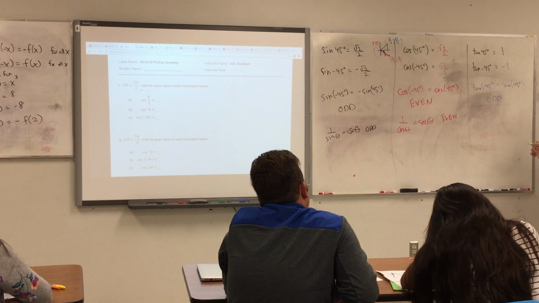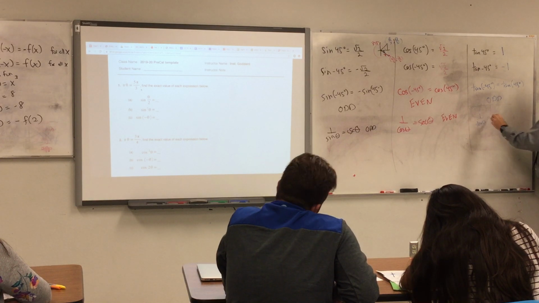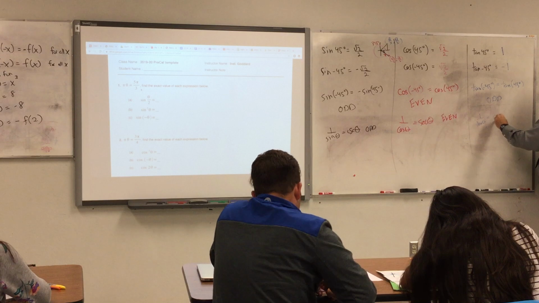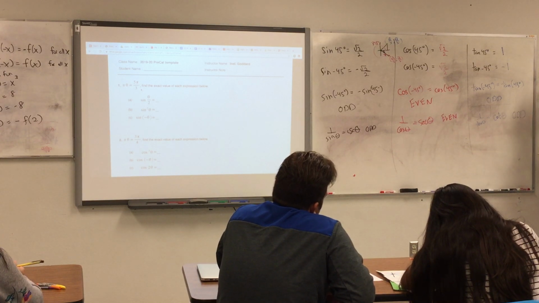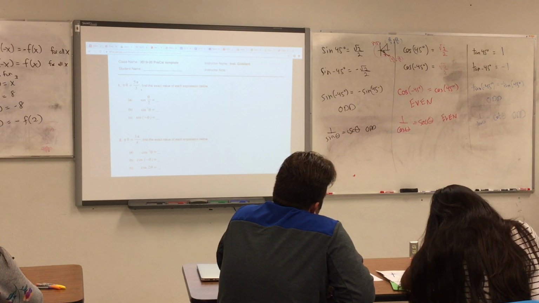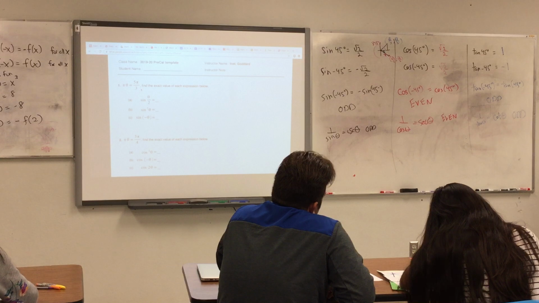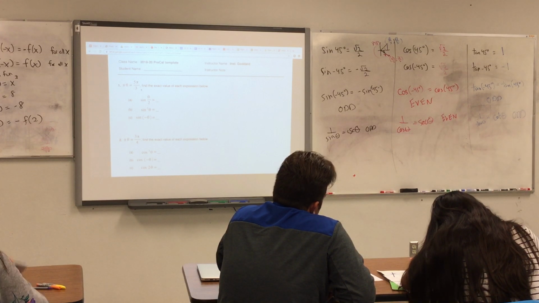And once again, as a bonus, 1 over tangent, also known as cotangent, is also odd. So it seems like the odds rule the day when it comes to our 6 trig functions. The only ones that are even are cosine and secant. And we'll make use of that information shortly.